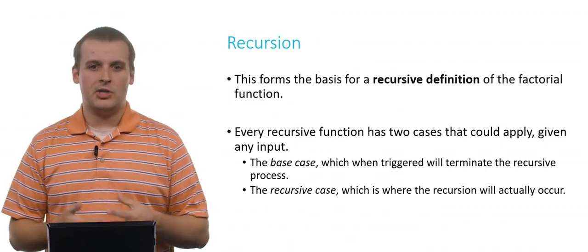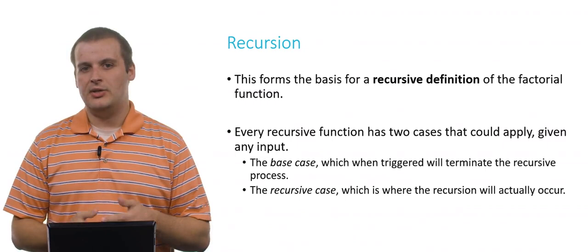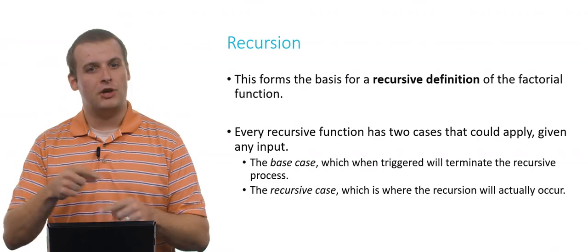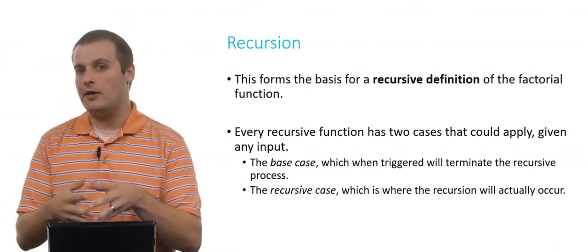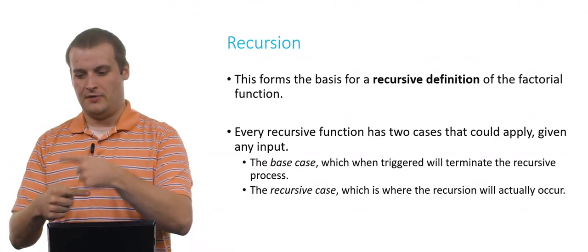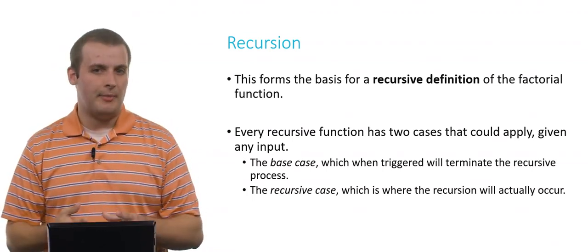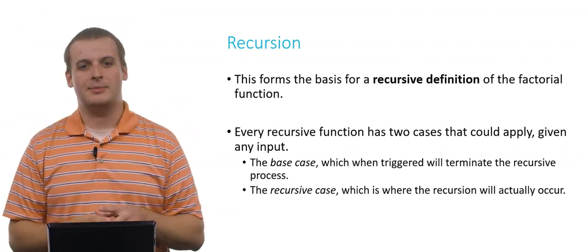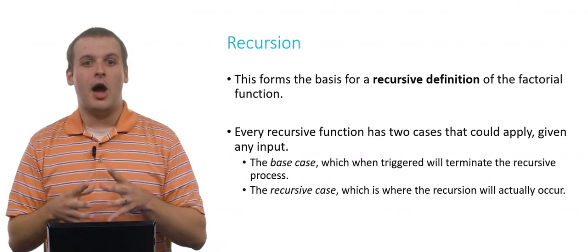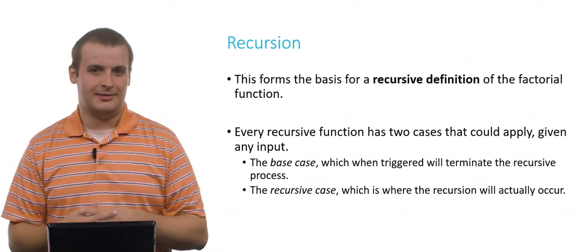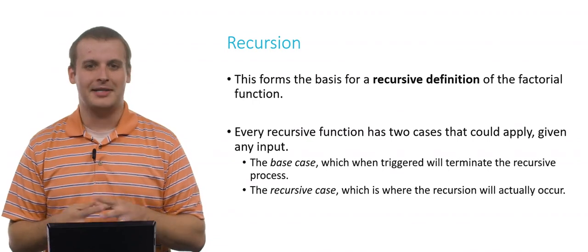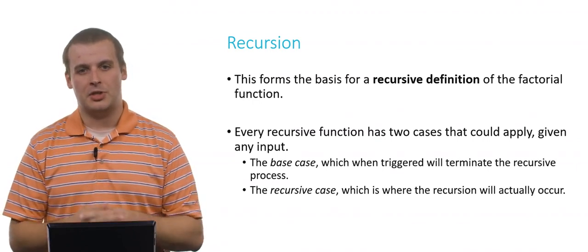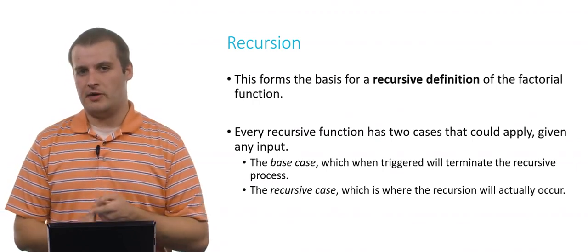When you define a function recursively, there are two things that need to be a part of it. You need to have something called a base case, which, when you trigger it, will stop the recursive process. Otherwise, a function that calls itself, as you might imagine, could go on forever. Function calls the function, calls the function, calls the function. If you don't have a way to stop it, your program will be effectively stuck in an infinite loop. It will crash eventually because it'll run out of memory, but that's beside the point. The reason we need to have some other way to stop things besides our program crashing is that a program that crashes is probably not beautiful or elegant. And so we call this the base case. This is a simple solution to a problem which stops the recursive process from occurring. So that's one part of the recursive function.